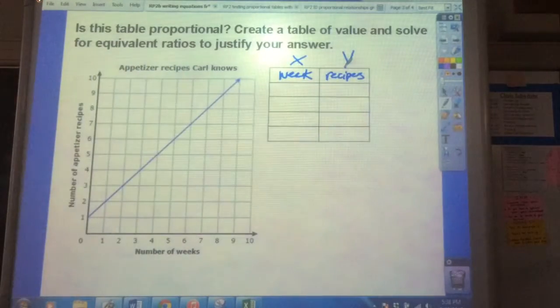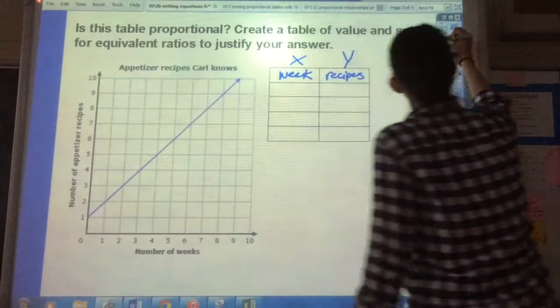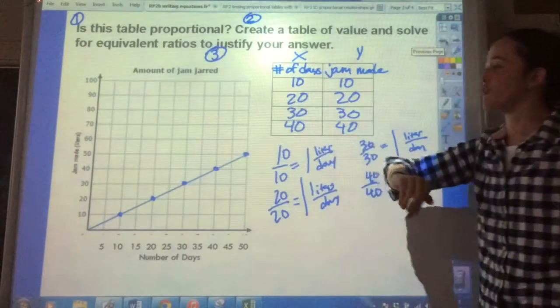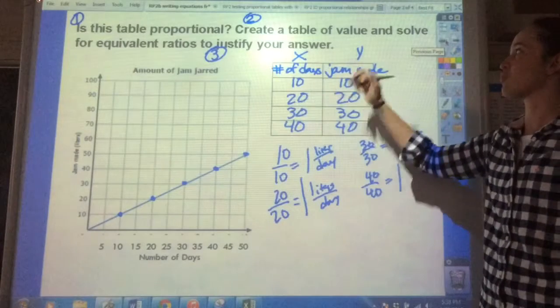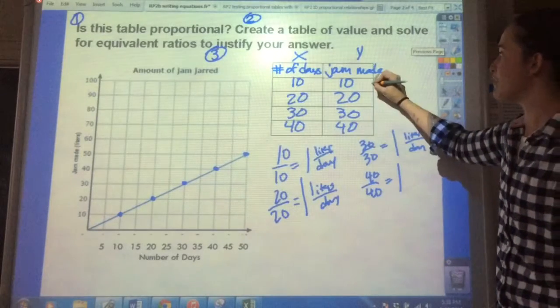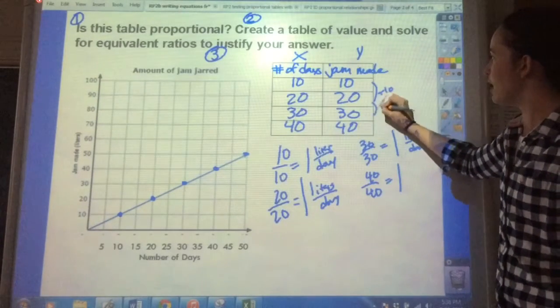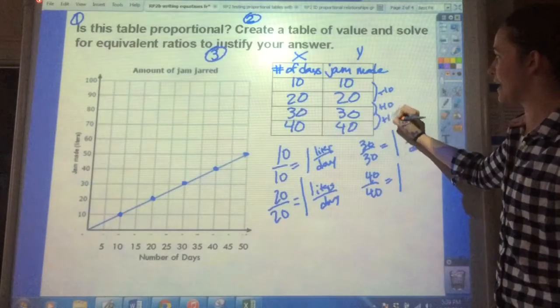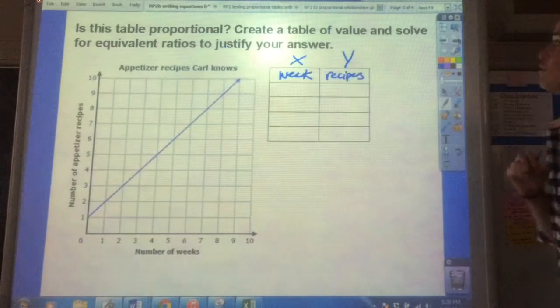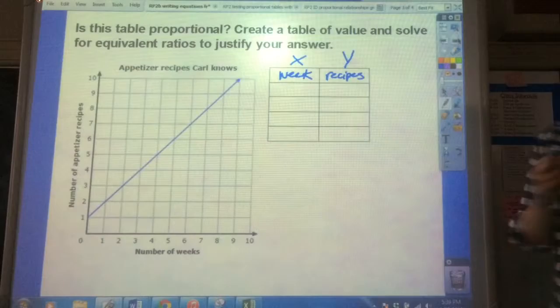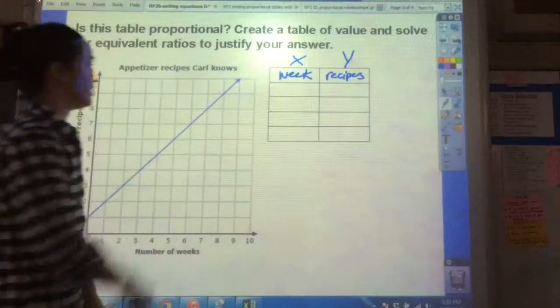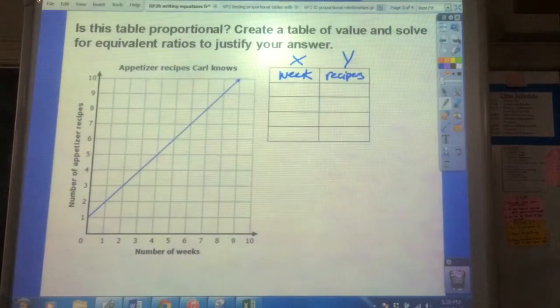The other thing that I meant to show you on the other page is that we can either do this by doing y over x or seeing the change. Every time I move, I'm adding 10. I'm adding 10. I'm adding 10, right? It's a constant rate that's happening. And when I have a constant rate, it gives me a straight line. I can already see that I have a constant rate. Let's check for proportionality though.